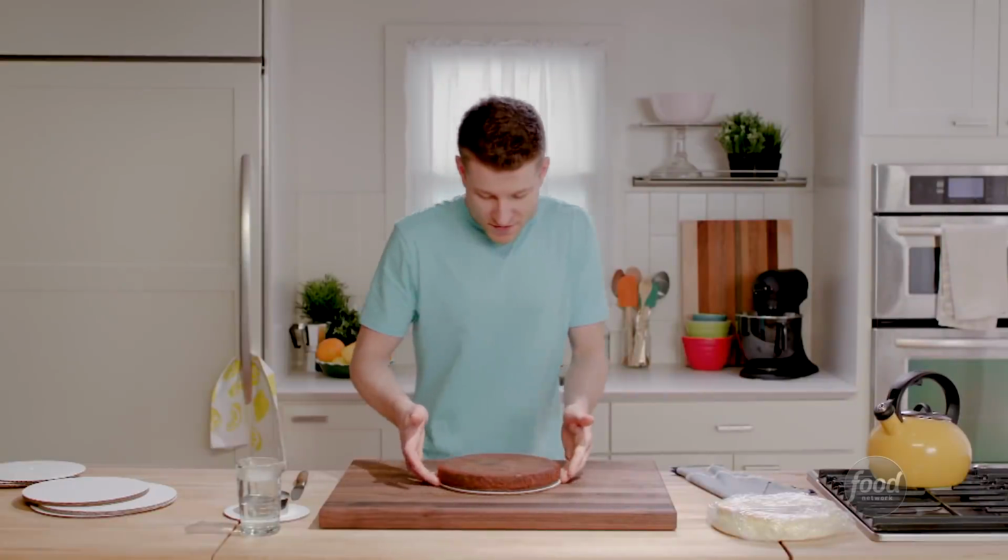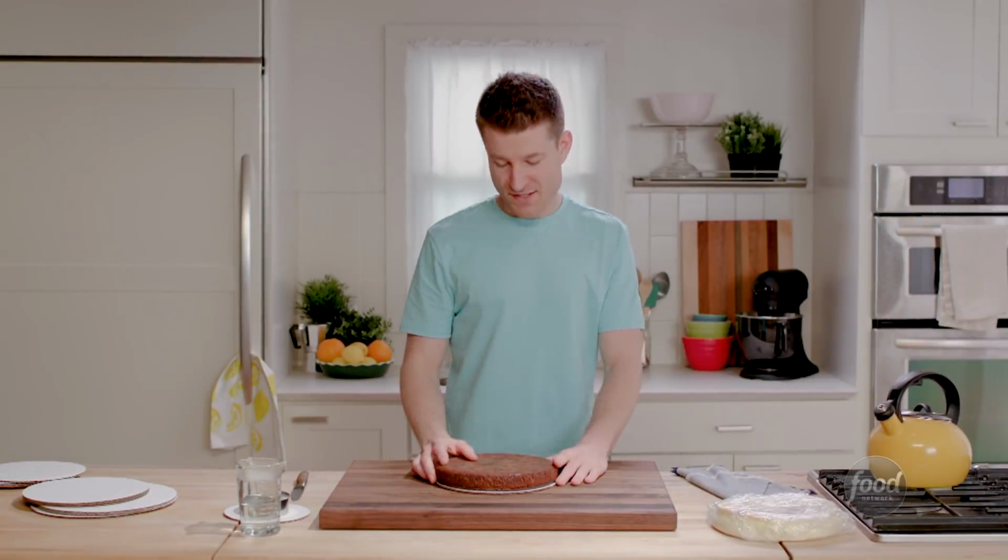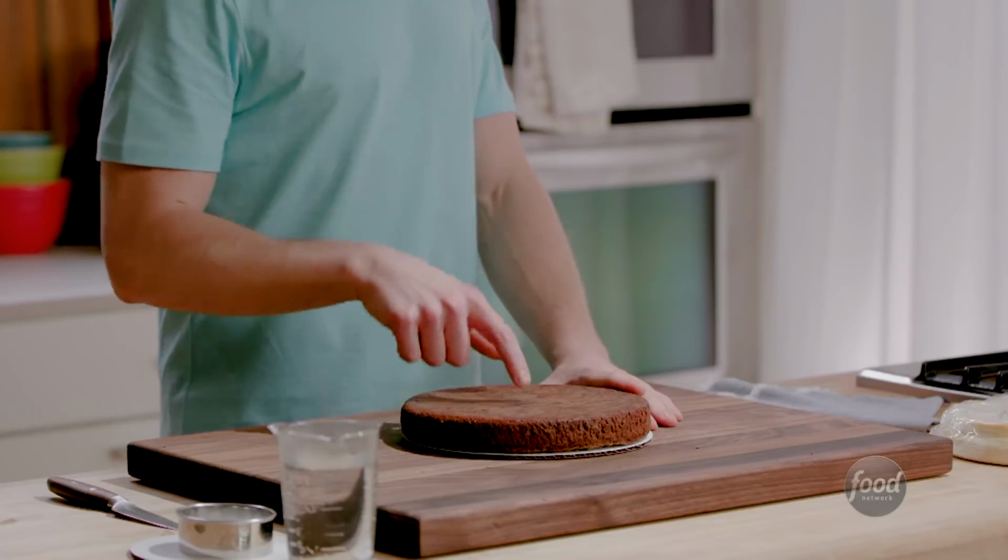All right, so now that my cheesecake and brownie layers have had a chance to get nice and cold in the fridge, I can grab a layer of each one and I'll cut them into rings so I can create my checkerboard design. All right, so I have 9-inch layers here, and I want 2 rings on the outside and 1 ring in the center.